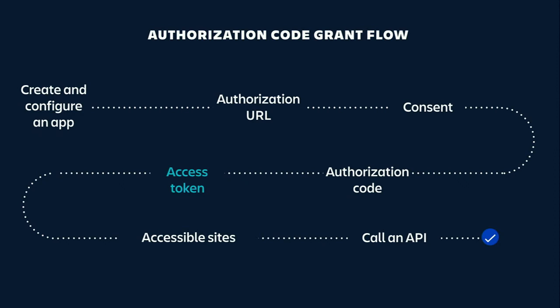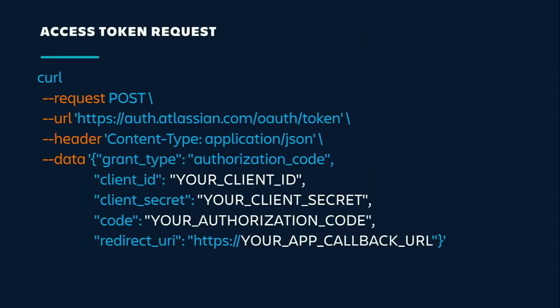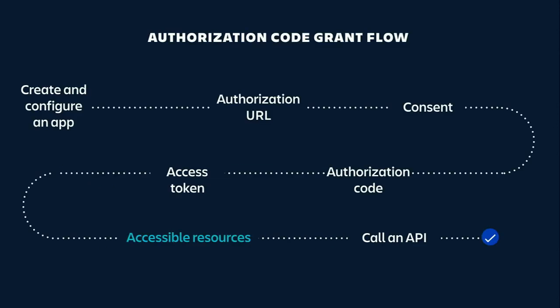So getting an access token is pretty simple. It's just a POST call to this URL on auth.atlassian.com. You specify some standard stuff like the content type, and then some JSON payload. So you send the client ID, and now you send the client secret, which we use to verify the call, and then you send the code, which you got in the previous flow, and then you send the redirect URL again. Okay, and then you get back an access token.